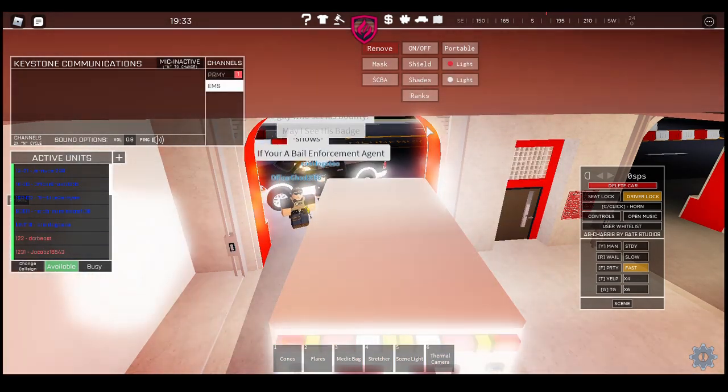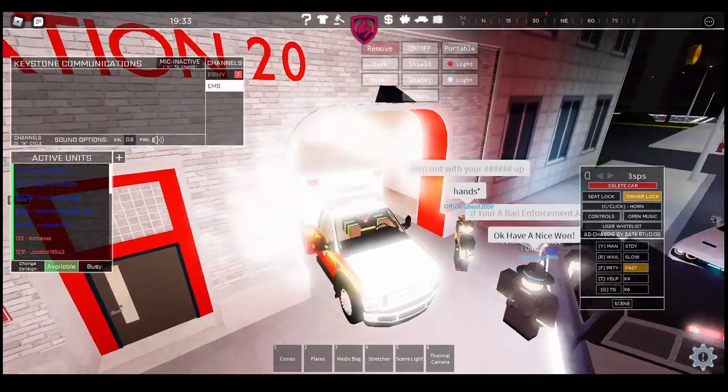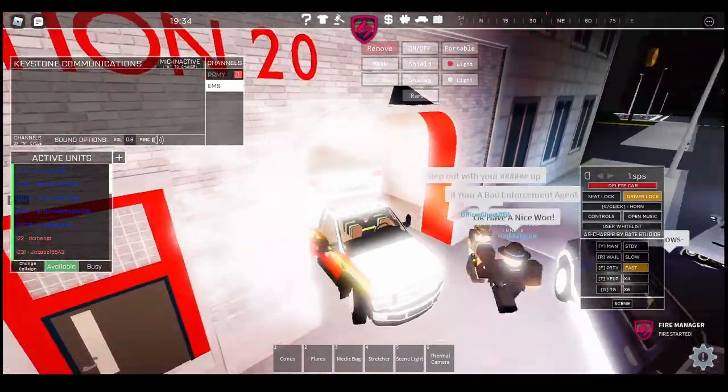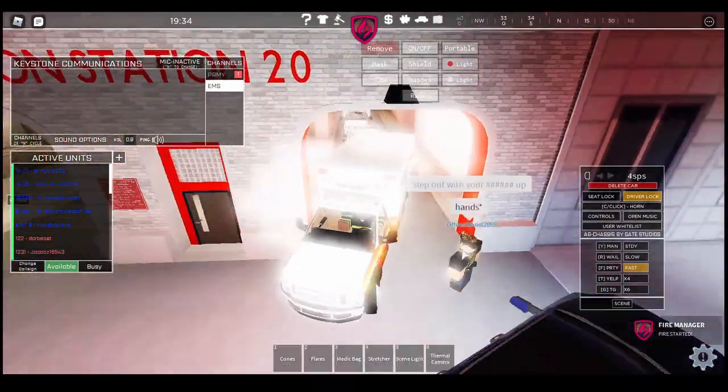That's very easy. Oh, bail enforcement. This guy is not a bail enforcement officer. Don't believe him. He's bamboozling you. Why am I not able to back in? Oh, there's a car behind me.